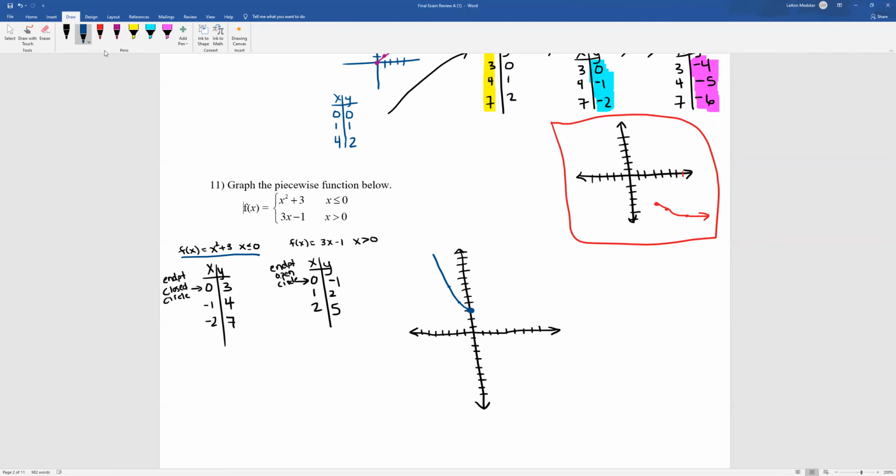And this is a parabola on this side. And it does go on forever. We could keep picking x's because it's any x that's less than 0. So we could keep doing that forever.